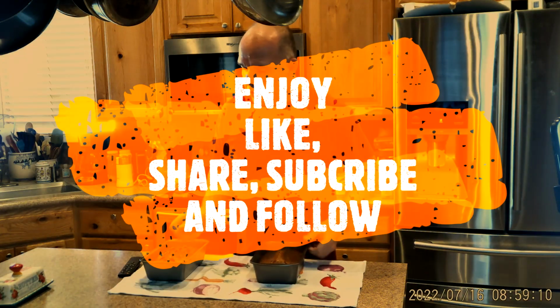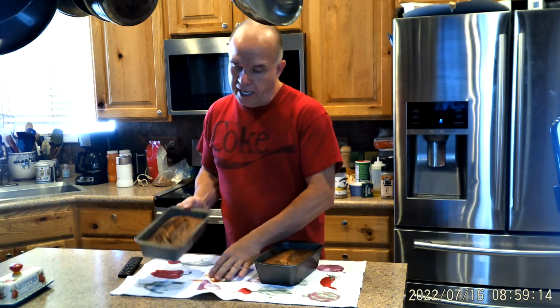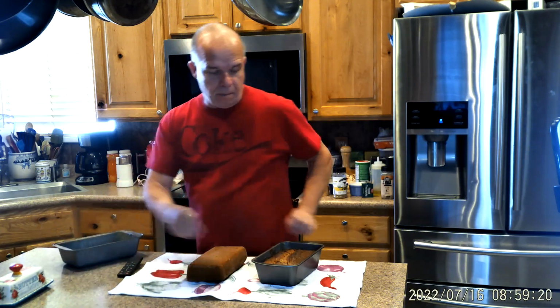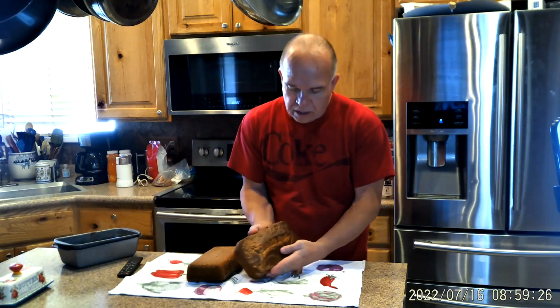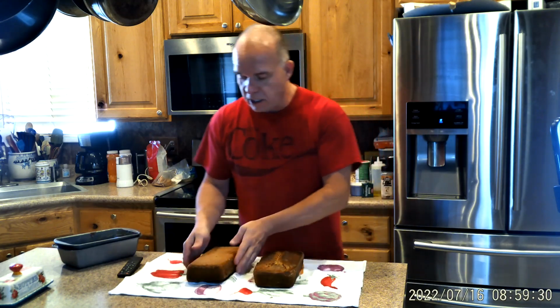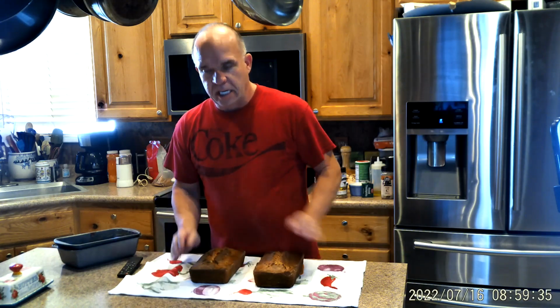Okay, here are the 2 loaves of banana bread that I just pulled out of the oven. Let it cool off for about 10 minutes before we pull it out of the pan. But I'm just going to pop these out now, out of the pan. They baked for 50 minutes at 350, and then you can also see where we slit that knife down the center, how that helped create the good crust on top and everything else. So we'll let these cool off a little bit more, then give them a slice.